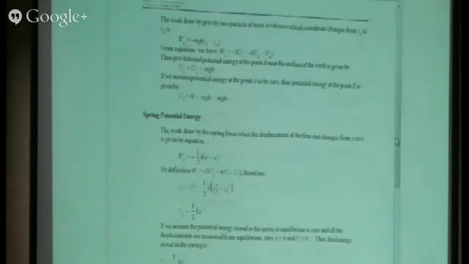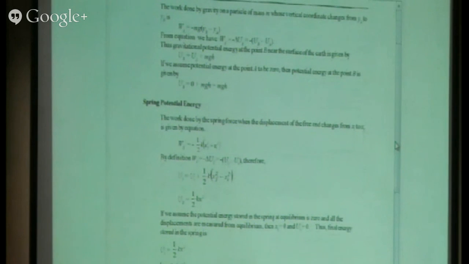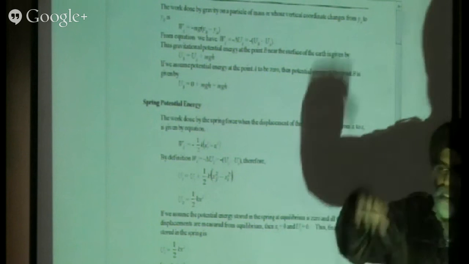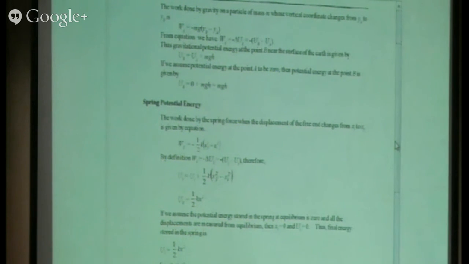The work done by gravity on a particle of mass m whose vertical coordinate changes from ya to yb will be, so ya to yb, right? The change in the position is yb minus ya, so the work done is mg into yb minus ya. But by the definition, we have to take a minus sign. And since we are lifting up, see, there are two minus signs you have to take care of. One minus sign is there in the definition: UB minus UA is minus integration FC dot ds. And since gravity is downwards and you are moving the body upwards, when you calculate the work done, it comes to be negative.